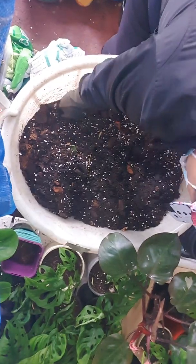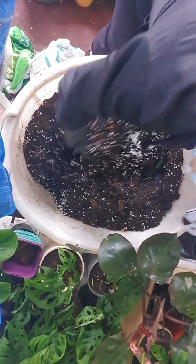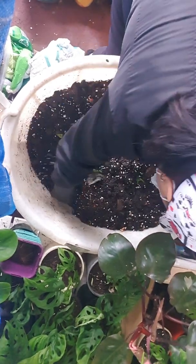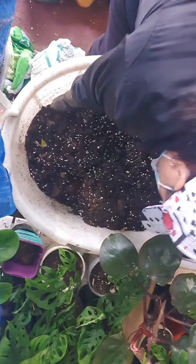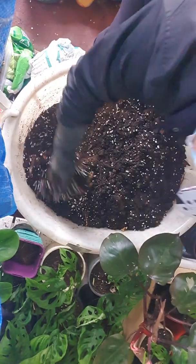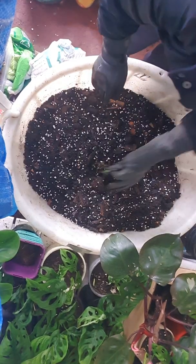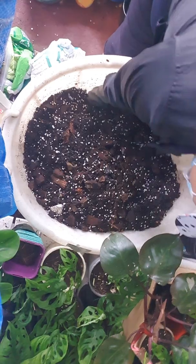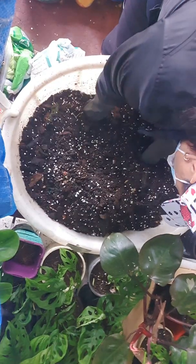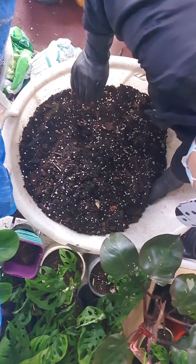So I didn't do this before on my previous mix. That's why I just find my plant wasn't growing too well for me. So I am redoing my pots. I am learning as I go along, but unfortunately an expensive lesson, because the plant that I didn't want to kill is the most expensive I have. Never mind, I still have the other leaf and it's still growing in my fish tank, so I'm not going to pot that one easily until I'm really sure it can survive by itself.